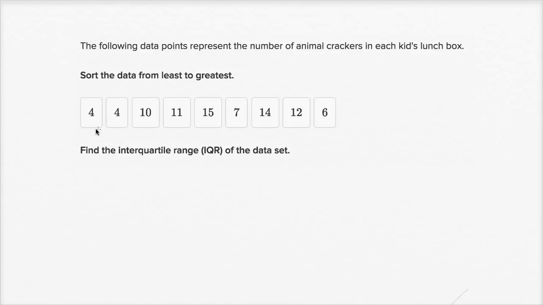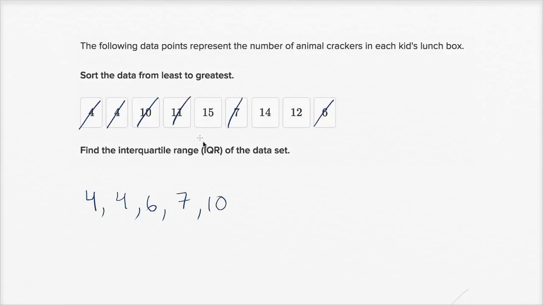All right, so let's first sort it. If we were actually doing this on the Khan Academy exercise, you could just click and drag these numbers around to sort them, but I'll just do it by hand. So let's see, the lowest number here looks like it's a 4. So I have that 4, and then I have another 4, and then I have another 4. And let's see, are there any 5s? No 5s, but there is a 6. So then there's a 6, and then there's a 7. There doesn't seem to be an 8 or a 9, but then we get to a 10.